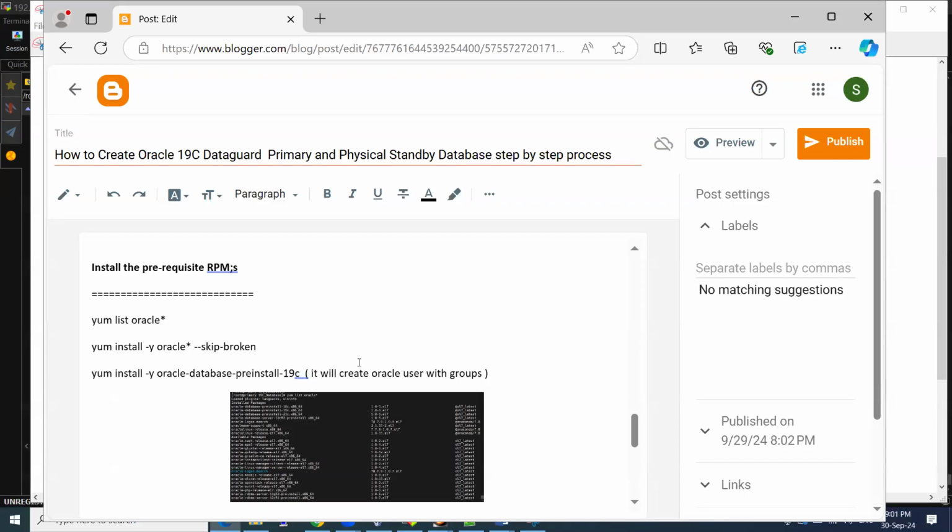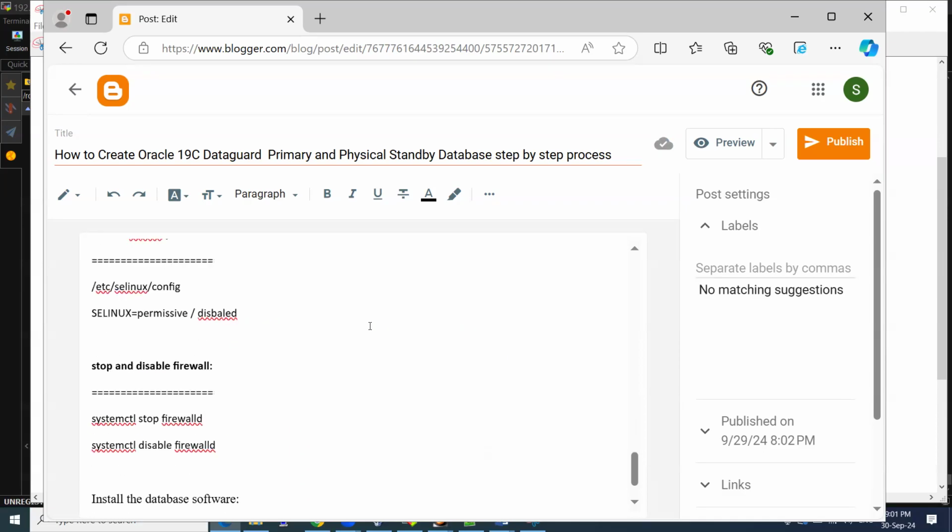In earlier versions, we needed to create the Oracle OS user manually, but as part of this RPM, it creates it itself, so we don't need to do that.